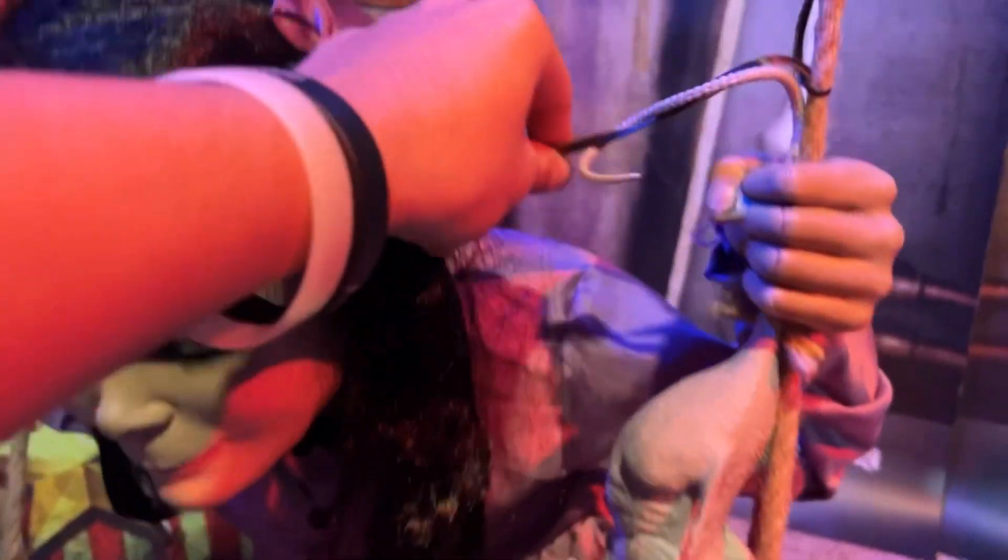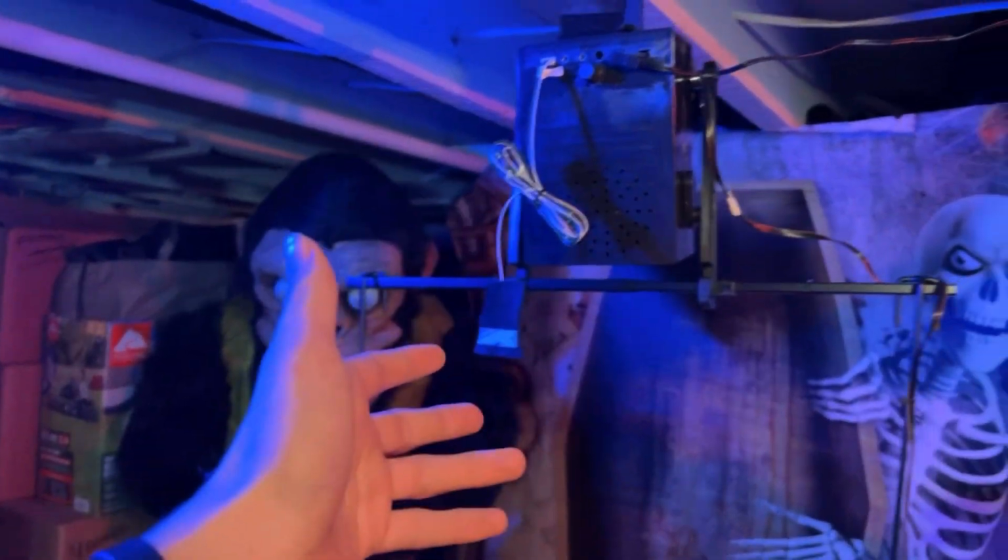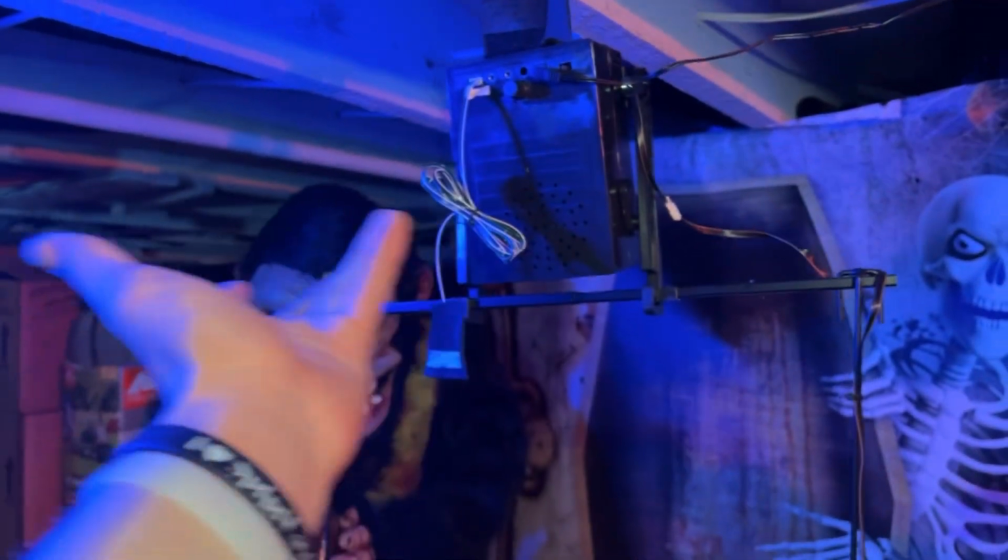I mean, there's this wire here that could just easily be hidden. If I cut the zip tie here and then run it through the arm, I could just easily do that. And the motor's a little loud, but it's a classic swinging mech motor. If you like swinging props, this is definitely one that you need. It is so cool. I love it so much.